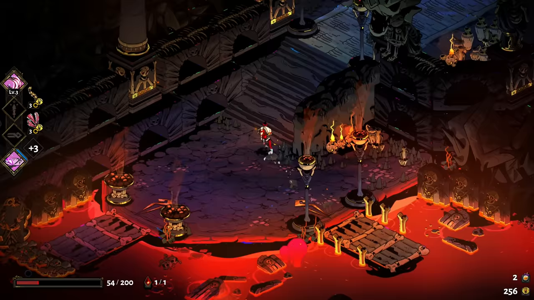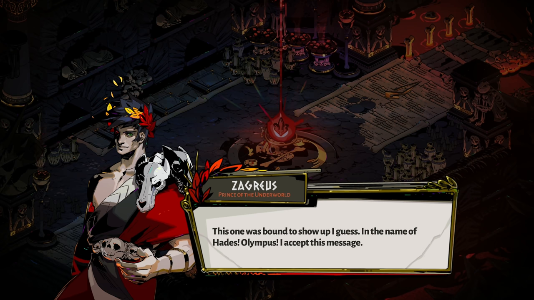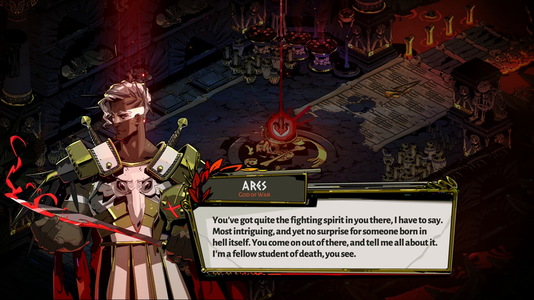Hello. This one was bound to show up, I guess. In the name of Hades, Olympus, I accept this message. You've got quite the fighting spirit in you there, I have to say. Most intriguing, and yet no surprise for someone born in hell itself. You come on out of there and tell me all about it. I'm a fellow student of death, you see.